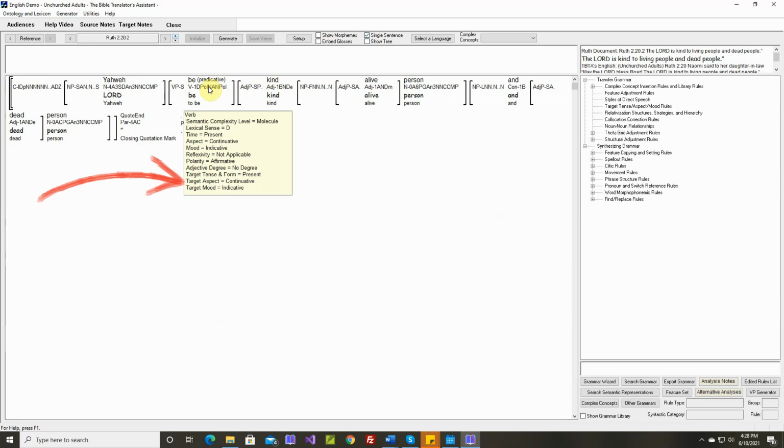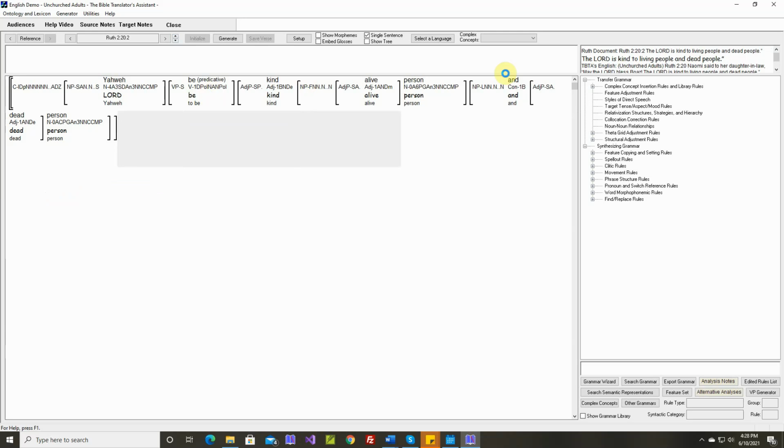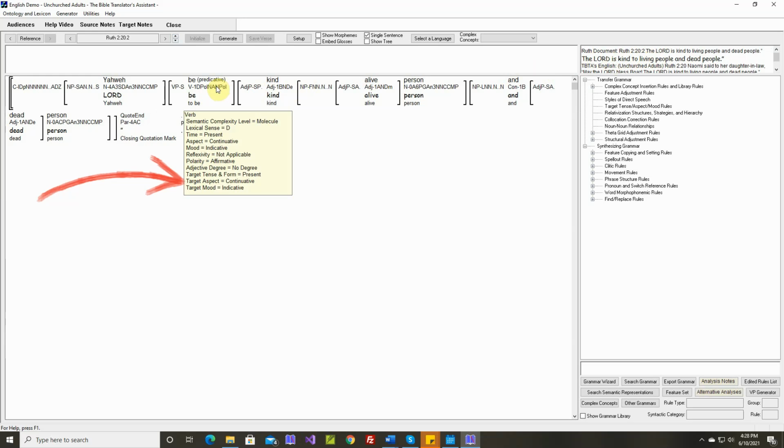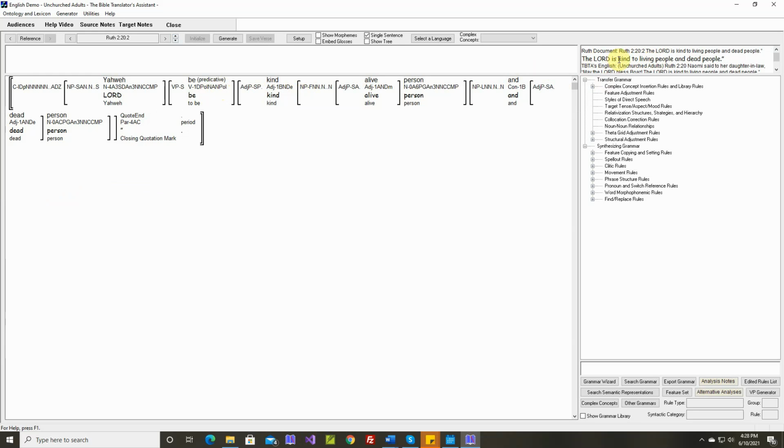Okay, aspect here is continuative. I didn't know that. This isn't just saying the Lord is kind to living people and dead people. The Lord continues being kind. This is continuative aspect. I didn't notice that before, and it slipped past the MTT. By the way, I'm the MTT, so it slipped past me.